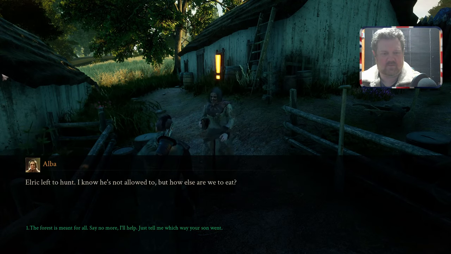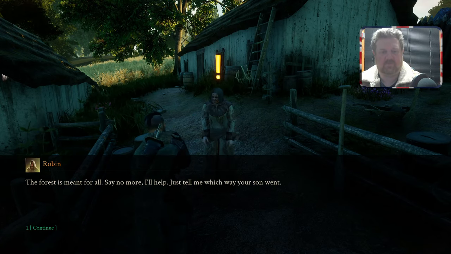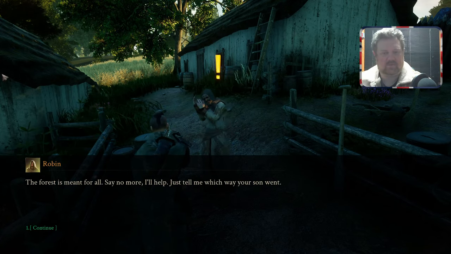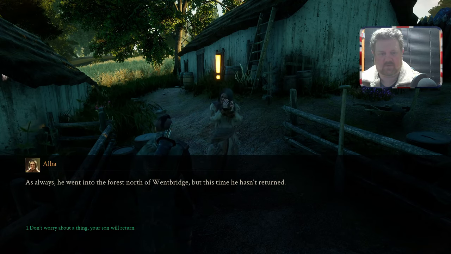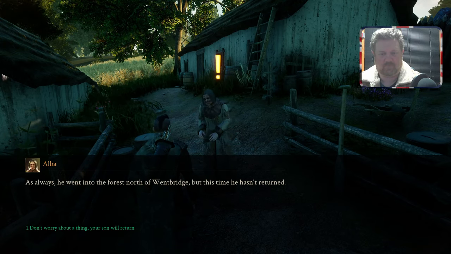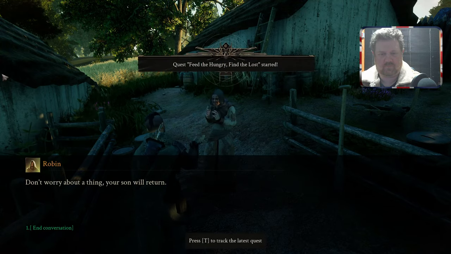Elric left to hunt. I know he's not allowed to, but how else are we to eat? Right. The forest is meant for all. Say no more. I'll help. Just tell me which way your son went. As always, he went into the forest north of Wentbridge, but this time he hasn't returned. Don't worry about a thing. Your son will return.